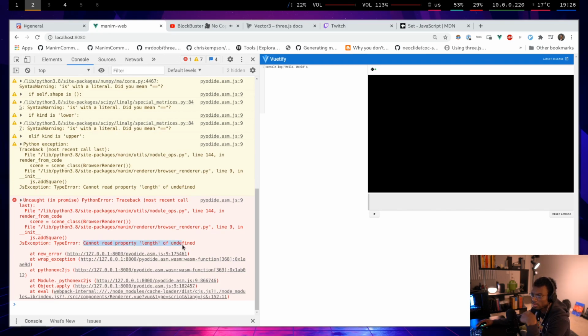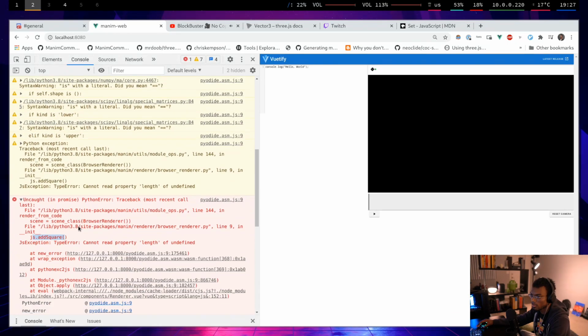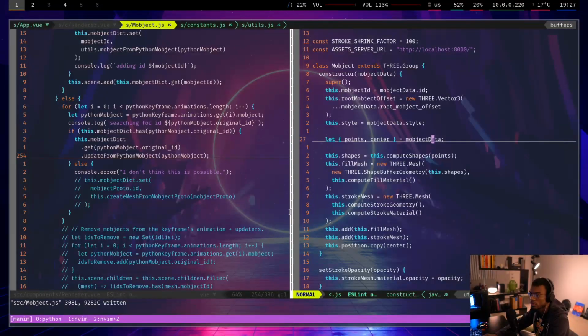Cannot read property length of undefined. Browser renderer dot py line 9 in add square. That's a random thing to break.